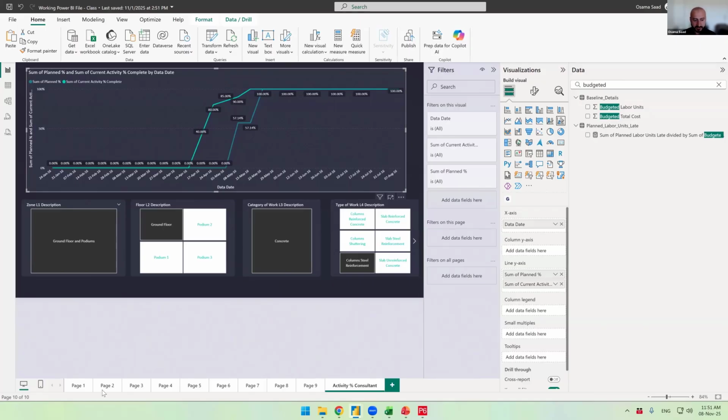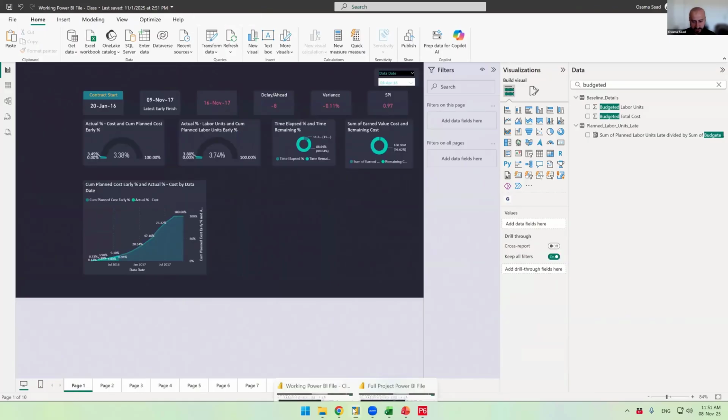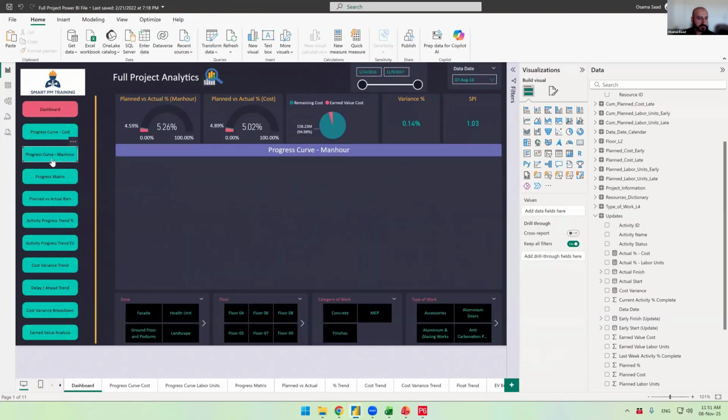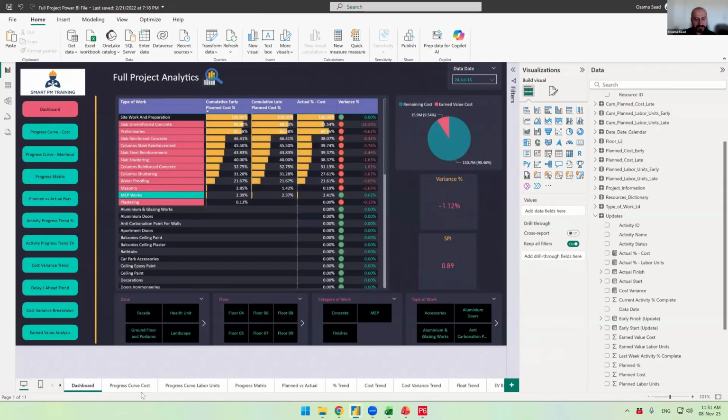So you can also have in Power BI maybe 10 pages, or later on we will compile all pages in one page, like here, for example. So later on we will not have to refer to each page. We're gonna keep everything under one page. And we're gonna have two dashboards, one dashboard for the internal usage and one dashboard for the client submission, with minimal effort.